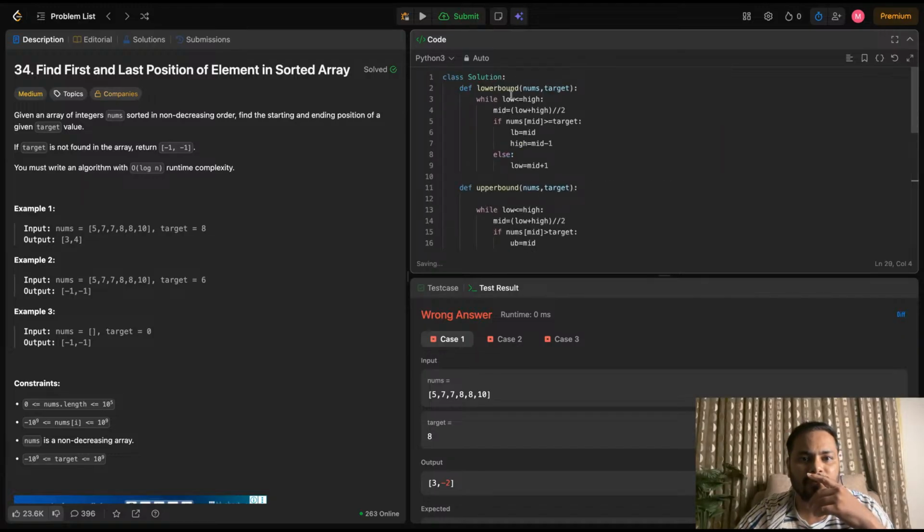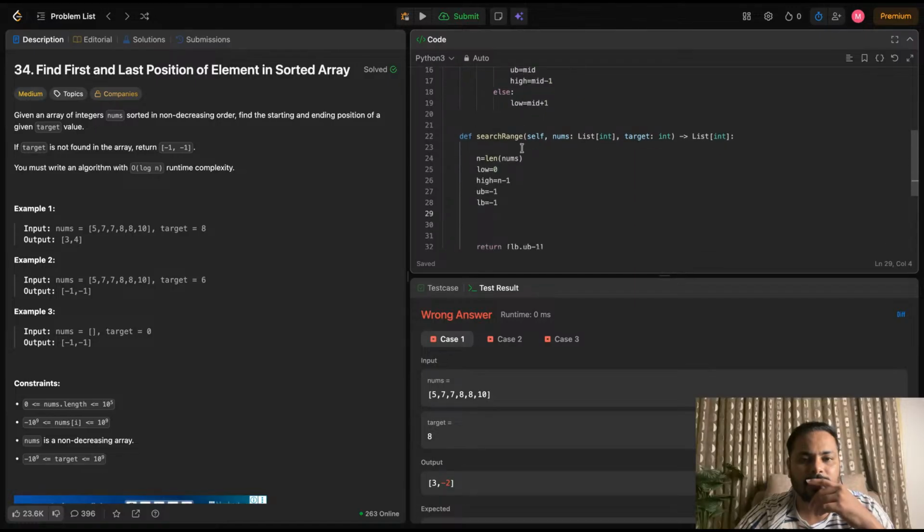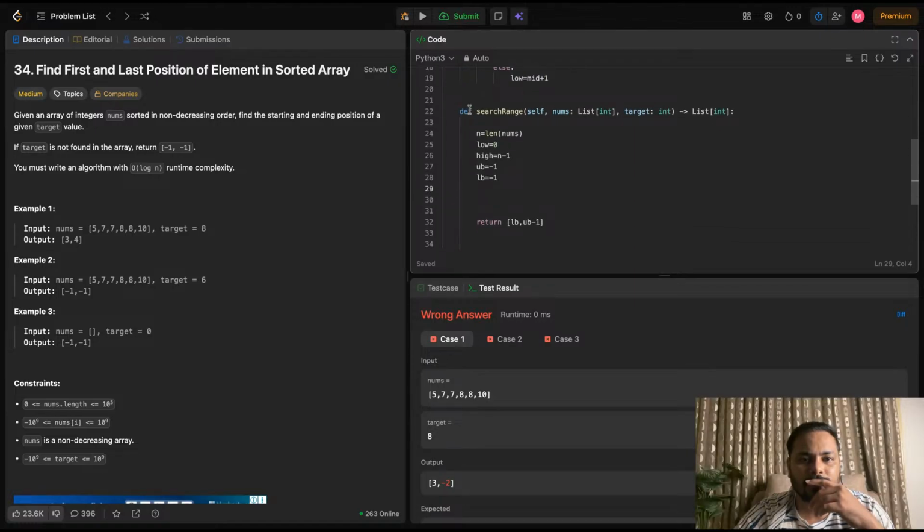So this is my first function, lower bound, and this is my second function, upper bound, right? And now I have this function where I have to call the above two functions so that I can return the values. How do I do that?